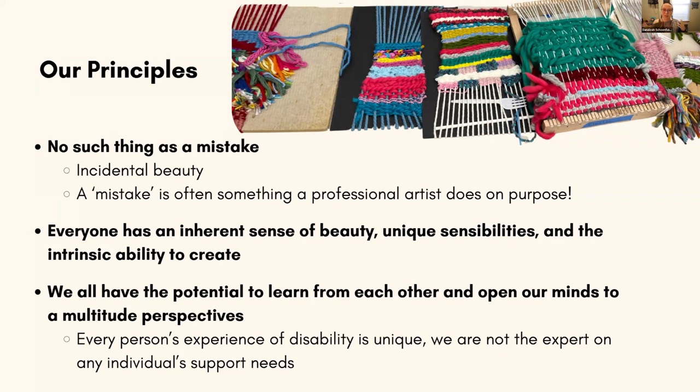Thank you so much. But then there was one person who said, actually, it's too much contrast and it hurts my eyes. So I did this light blue warp for that person. And then there was another person who was really more towards being blind. So the visual contrast wasn't even a factor. They needed to feel the warp strings. So that's when we brought out this wooden frame loom so that they could get their fingers under the strings better. So everybody's different, everybody's unique, and we just try to be adaptable to what people need.